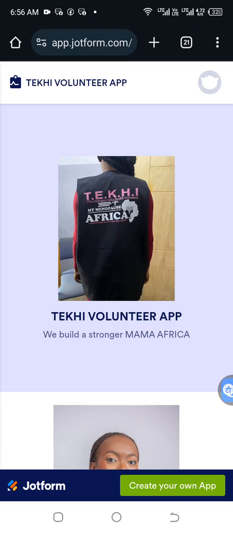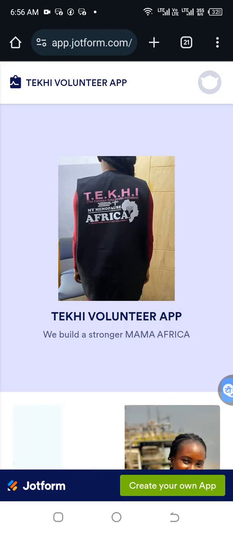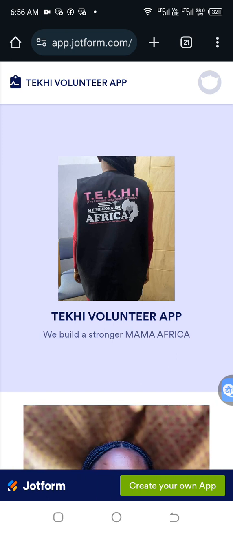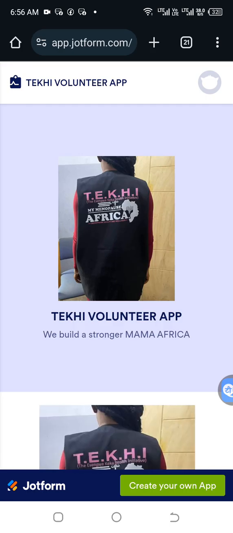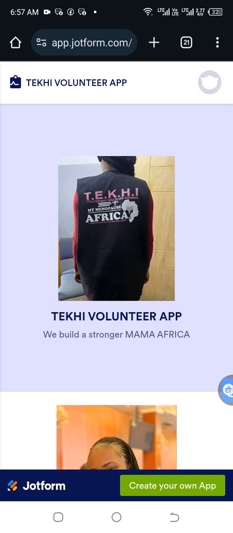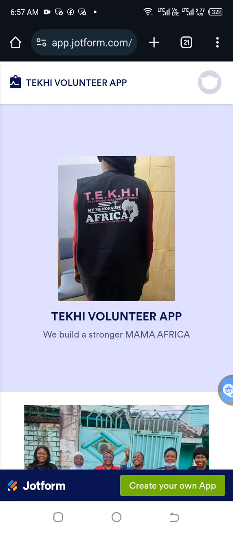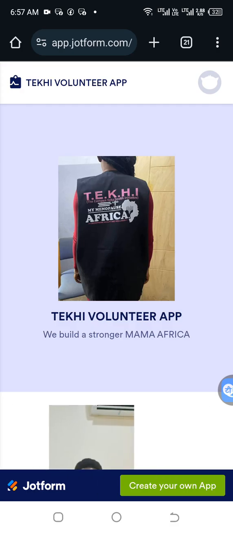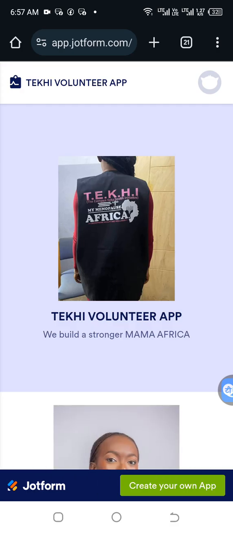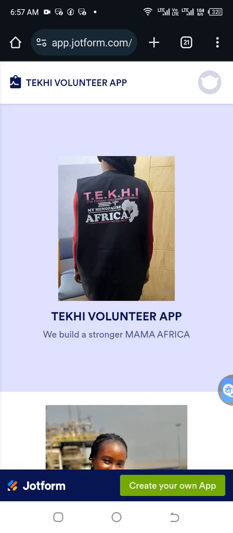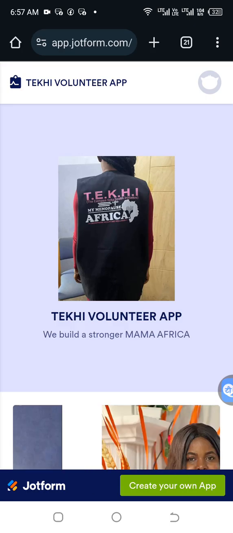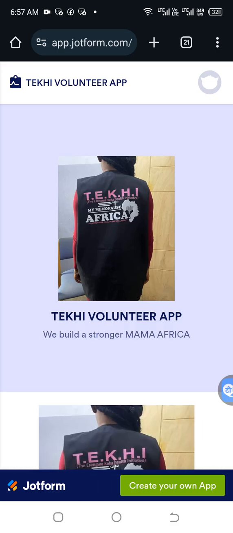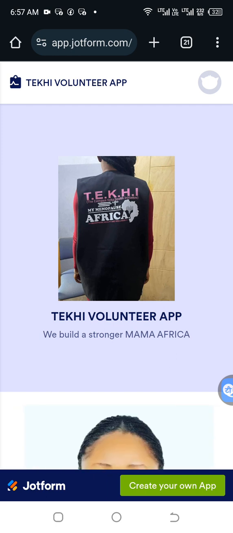So you simply have to click on the button that best applies to you, and you're going to download the link of the soft copy of the t-shirt, and you're going to also see images of samples of already printed t-shirts, which we are going to put up, because we just had a volunteer carry out an outreach in Cameroon where she was dressed in this t-shirt. This t-shirt was recently produced. It's very recent. In fact, this whole idea of the volunteering network is something recent, because as part of our culture at Tekhi Global, we believe in building professionals.